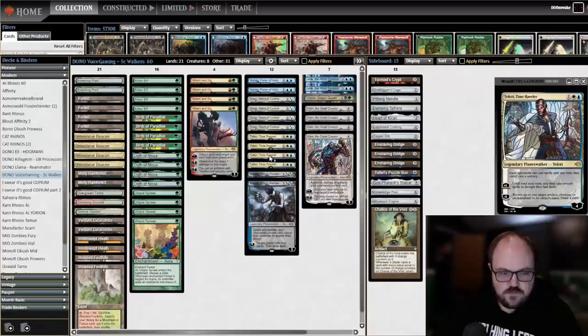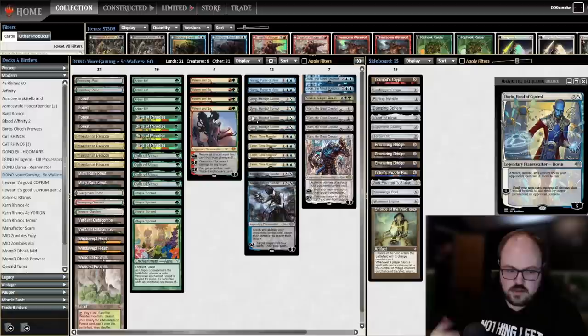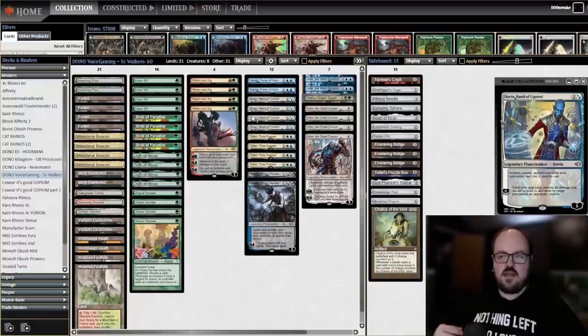And then we got 4 Teferi, Time Raveler, busted card. 4 Dovin, Hand of Control. Not quite as busted a card, but Dovin's actually kind of cool because it does 2 things really importantly, which you'll be able to see in the video. It came up quite a bit. It taxes your opponent, so when you're on the play and you play a turn 2 Dovin, Hand of Control, it's kind of like when you're playing Humans and you had turn 2 Thalia. It just makes a lot of your opponent's spells cost more mana, and the nice thing about Dovin is your deck is generally a little bit clunky, right?